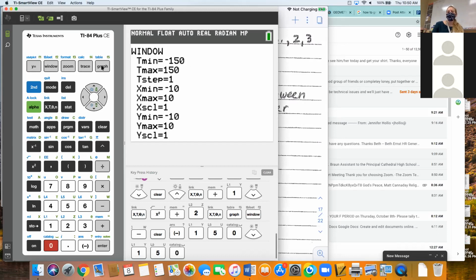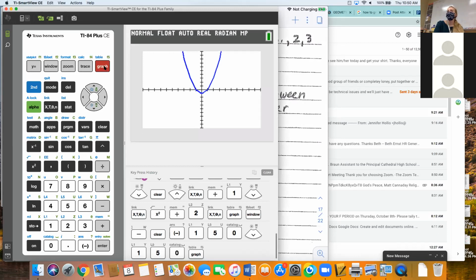But if you at least have -5 to 5 or -3 to 3, you should be able to now get a pretty two-sided graph. Does your graph now look like mine? Awesome. Okay, that's what it was. So if you're looking at a parametric and it doesn't give you a full graph, see if you can fix your mins and maxes for the t's.